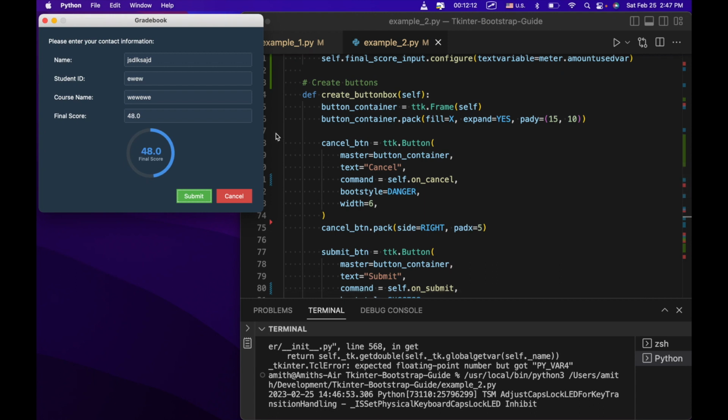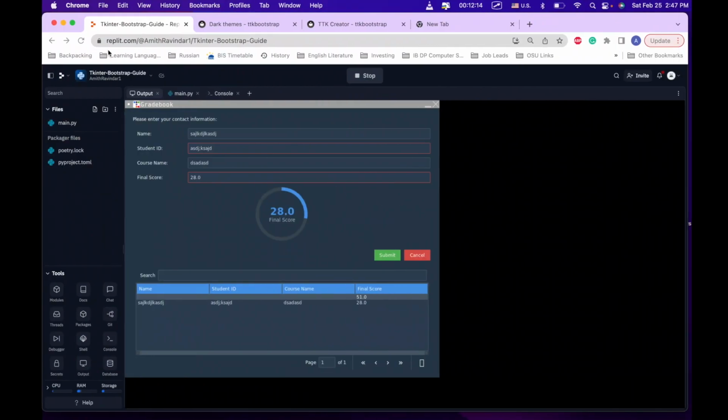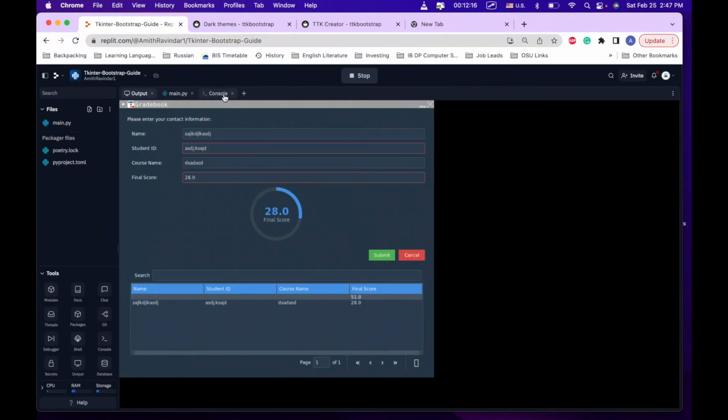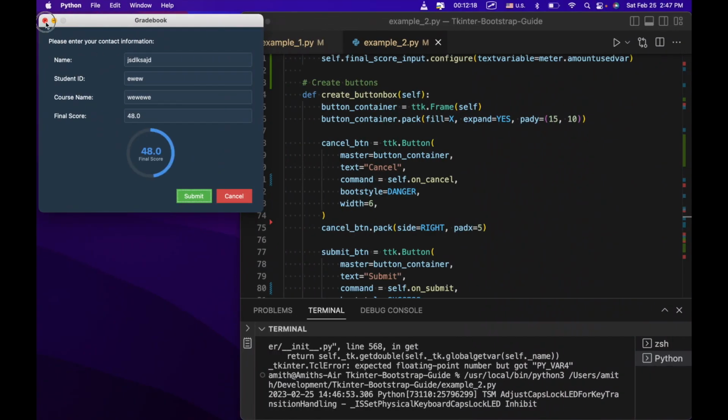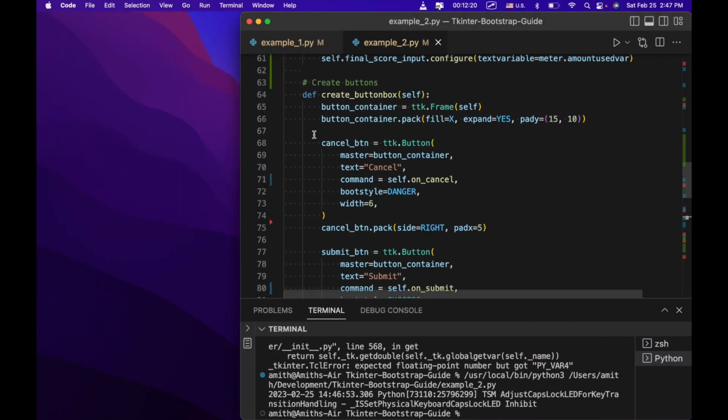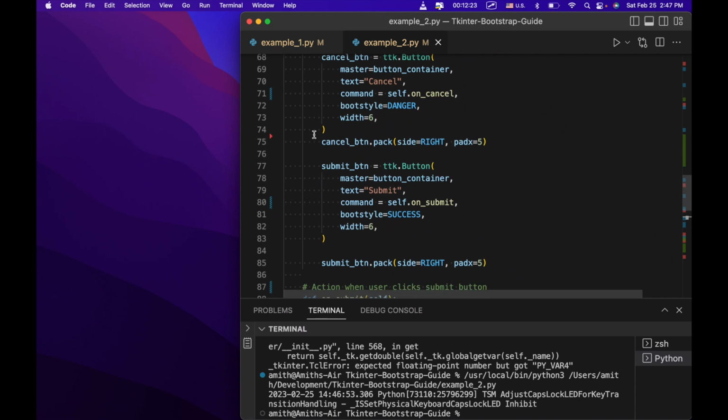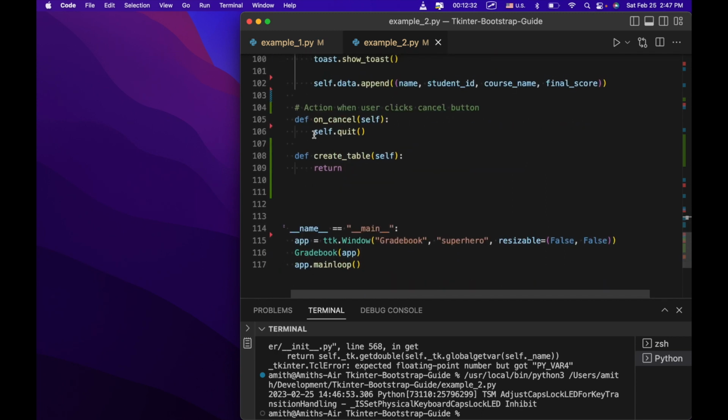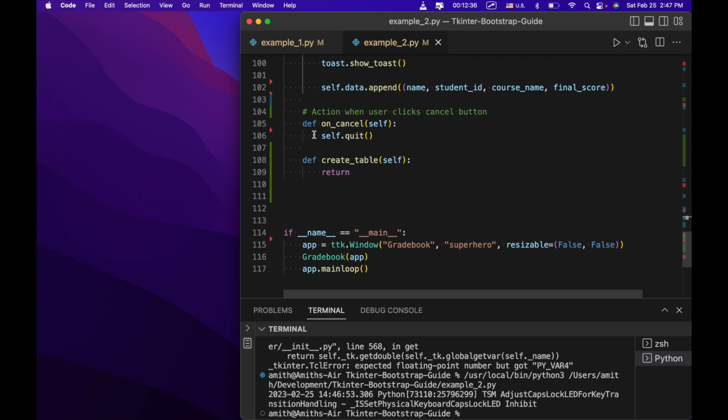Okay, so now that we've done that, let's write the code for the table and then execute it in the REPL right here. Also, if you noticed, on Mac, for some reason, it doesn't show the toast notification. But if you run it on a Windows PC, it does, or even on a Linux machine. Mac and Tkinter have always had a really weird relationship, and I think that's probably part of the reason why it doesn't work as well as it should.